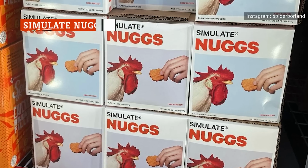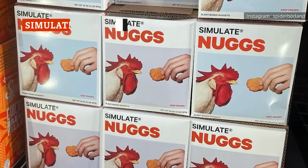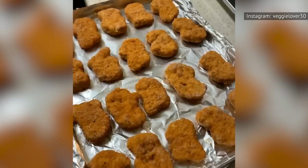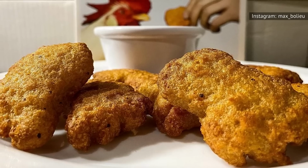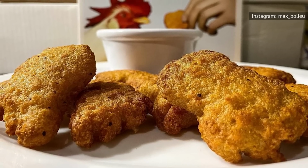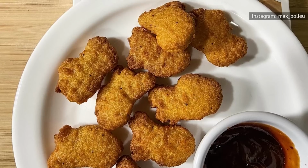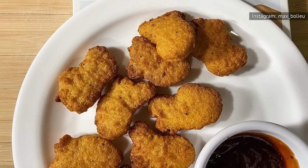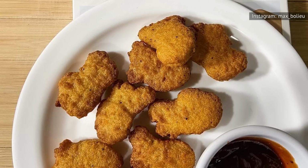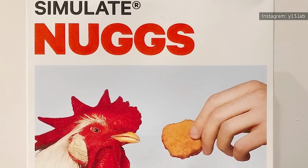And finally, for those who love frozen chicken but are weaning off meat, an incredible option from relatively new to the market brand Simulate: plant-based chicken nuggets. These meat imposters taste arguably better than the real thing and have been specially created to be just as juicy, tender, and battered as any option on this list. They use soy protein to recreate that signature chicken flavor, but in an ironic twist, these nuggets actually contain about 25% more protein than animal-based options, according to a press release by the company.